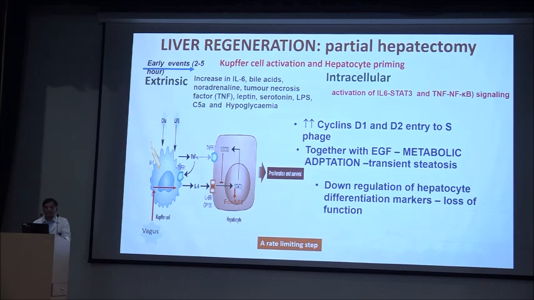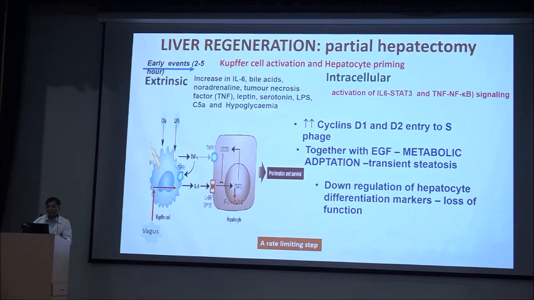Later on comes the most important and rate-limiting step in hepatocyte proliferation, which is basically catered by the Kupffer cells. Apart from increasing the shear stress, the increased portal flow also leads to an increase in gut factors like complement and LPS, and it also leads to increased vagus signaling. All this signaling in the Kupffer cells leads to increased IL-6 and TNF-alpha production, leading to activation of the IL-6 STAT pathway, which is a very critical component in priming the hepatocyte to enter the regenerative phase.